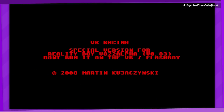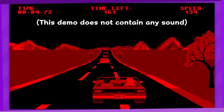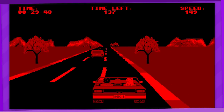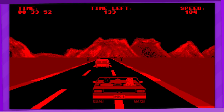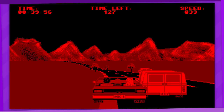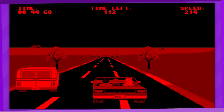VB Racing is an OutRun-style racing game demo, and it just dawned on me that we haven't actually seen any sort of racing game officially released on the Virtual Boy. There was a sequel to F-Zero planned and possibly completed, but it never released. This, on the other hand, is more reminiscent of the overhead racing games commonly seen on the NES in the 80s, and it pulls off the effects surprisingly well with very smooth motion, large depth of field, and even 3-dimensional car sprites. A small-scale but highly polished demo, which is impressive for a title made in 2008.